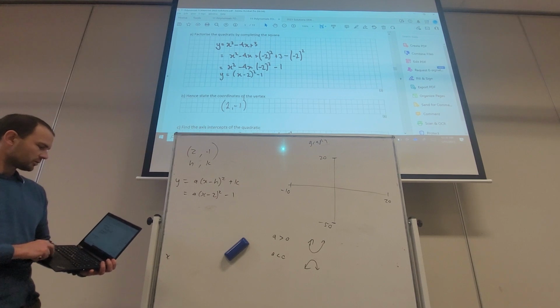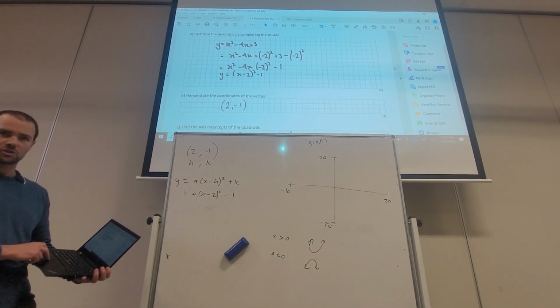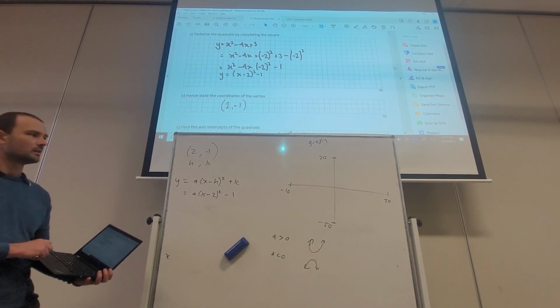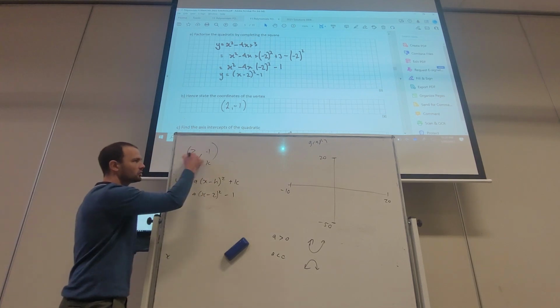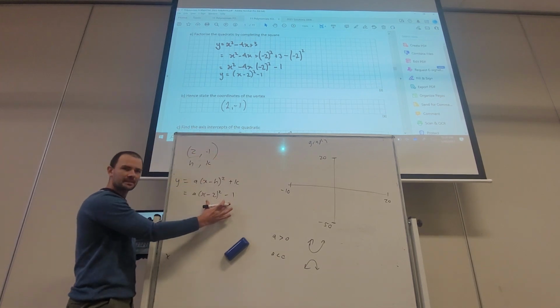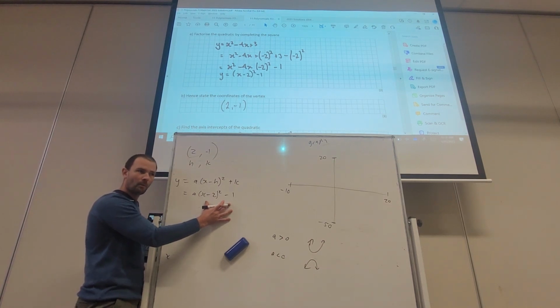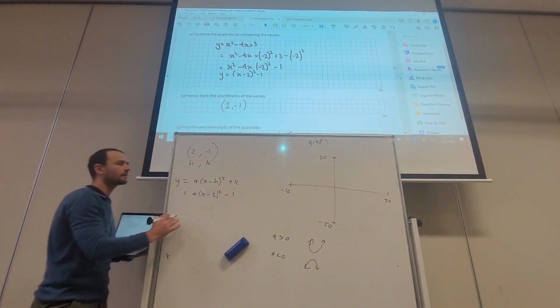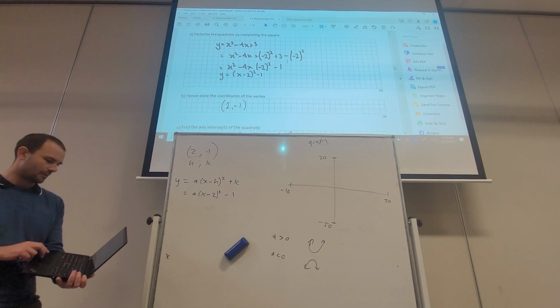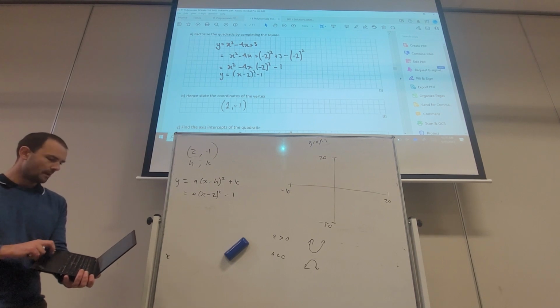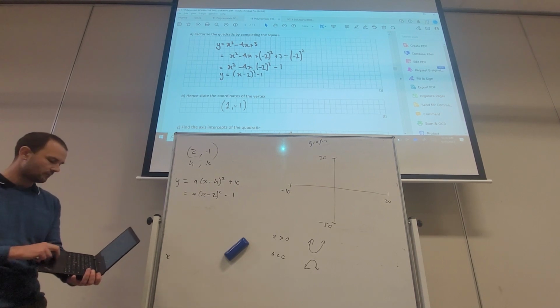That's the answer, okay? And you know that a value is going to be 1, because if you look at the original function, the coefficient of x squared is 1. All right, so you can G-solve that vertex and reverse engineer your answer to part A. You won't get full marks, but there's potential to get a mark there. All right, so we've answered part B. We can go back and check our answer to part A, right?